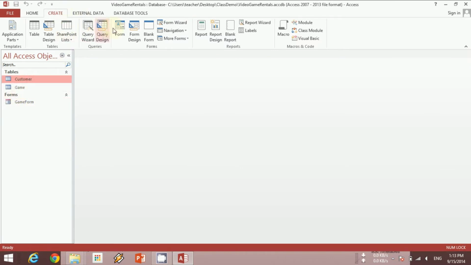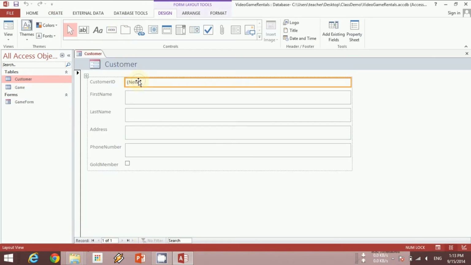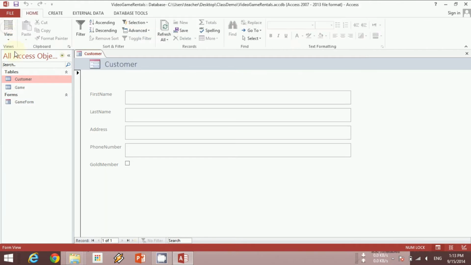I also want to create a new form for my new table to make data entry basically seamless. As usual, I remove the auto-generated primary key, so we can actually get data into the tables quite easily. I create some information about customers. The most important part is coming up now. It's all about how to link customer and game information to capture when someone actually rents a particular video game.